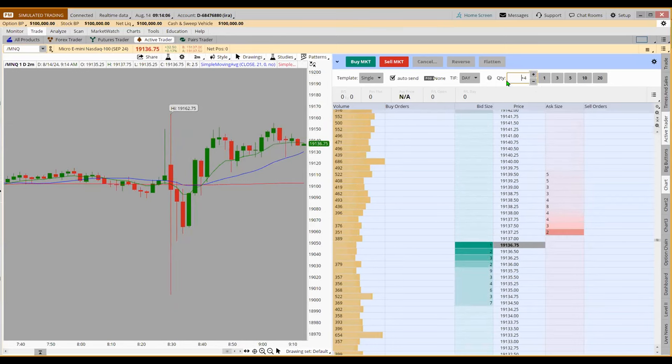But before you do that, if you want to color code them, then you go to this gear. And make sure you have them show today only, because you're not interested in yesterday's price action from the pivot point standpoint. You're just interested in today. So here it is, show only day. Then you can color code them any way you like. I have the resistance with green, the pivot point with yellow, and the support with red. Okay, so I hope this helped.